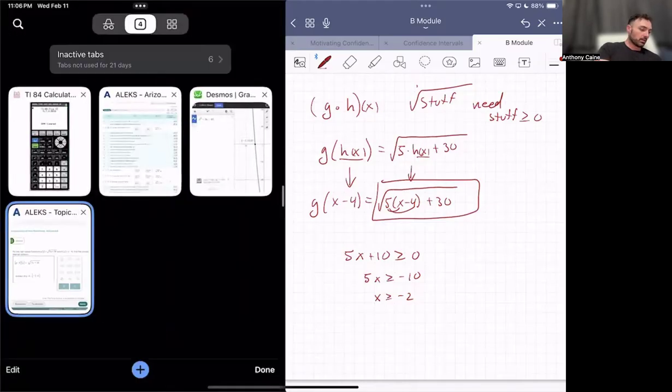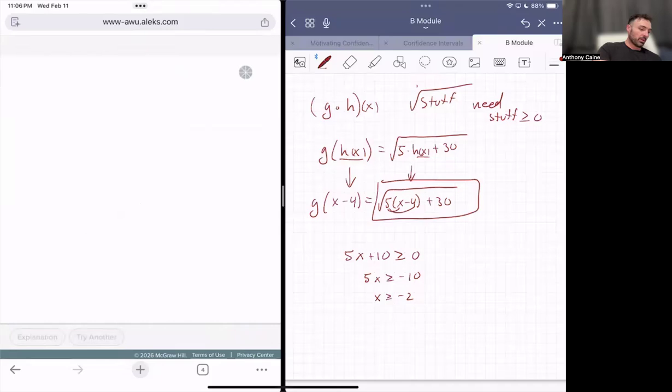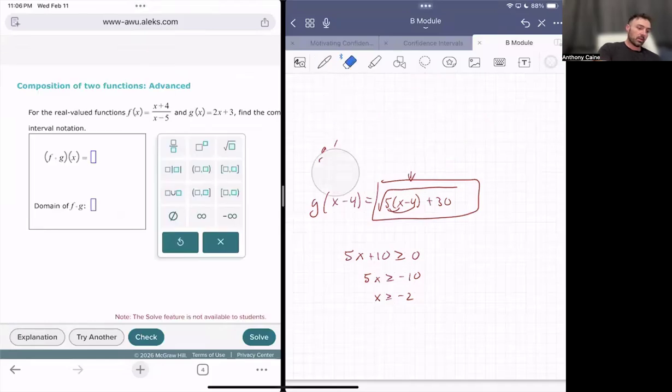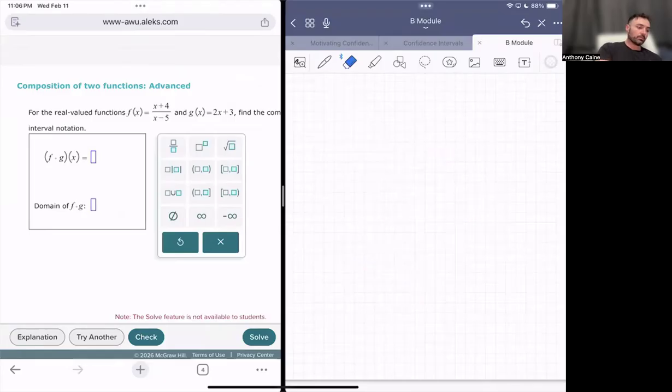Okay, I think they're all going to be pretty similar. Okay, sure. So we'll do this one. So now we have a rational function. So we can't take the square root of a negative, and we can't divide by 0. Them's the rules. I can get more into it. Truly, it's not arbitrary.